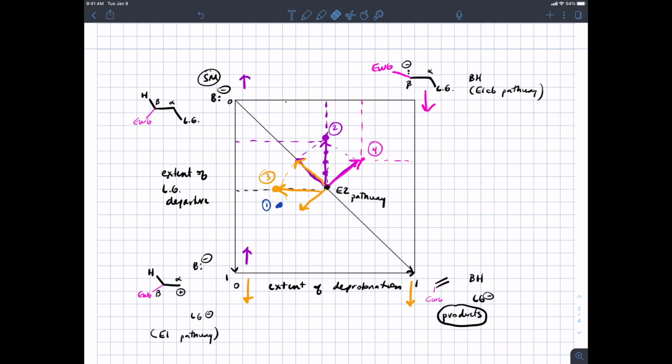So you should be aware of the general stereoelectronic requirement that for E2 reactions, the beta proton needs to be able to be anti-periplanar to the leaving group. Okay, I assume you know that. If you don't, you need to go look at that in the text and it'll explain it a little bit more.